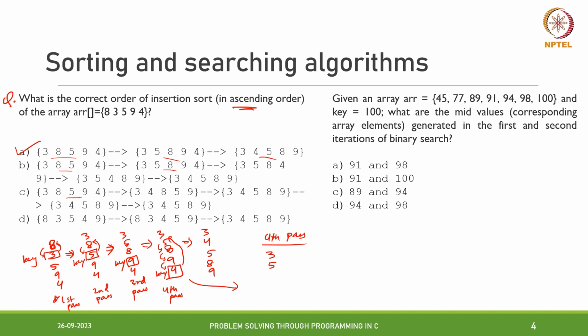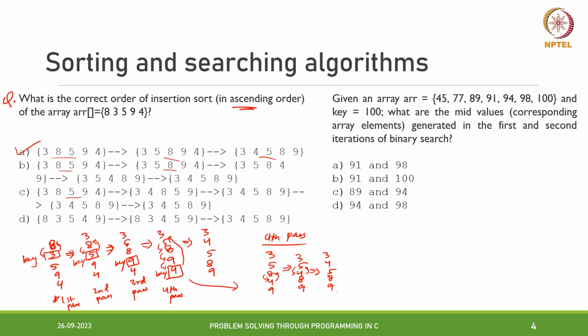From this, first this happens, then you will go to 3, 5, 4, 8, 9. This will happen, then you go to 3, 4, 5, 8, 9. So this entire change, all this swapping, first it swapped here, then it swapped here, so it went here, it went here, then it went here. All of these swaps constitute one single pass because the algorithm goes through the array one time during this entire 3 steps of swapping. The algorithm goes through the array only a single time.